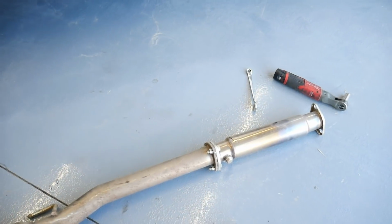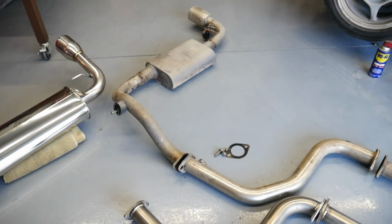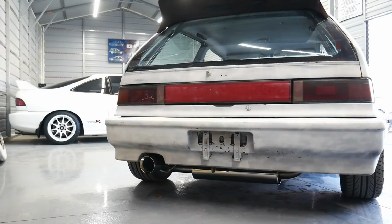Maybe if anyone locally is interested in an exhaust, maybe just throw yourself on a new muffler, give that to you for cheap. I'm just going to swap over the test pipe to this one now and throw it back on. Alright guys, let's give it a start. This is the first time I've started it.